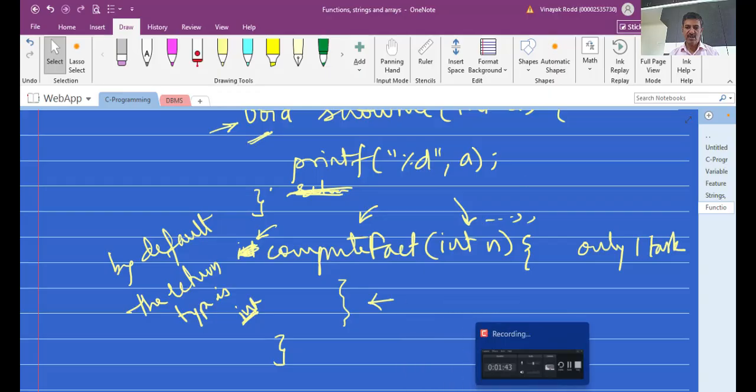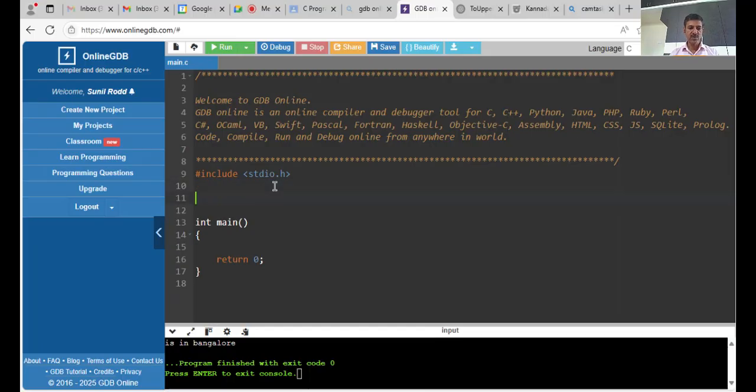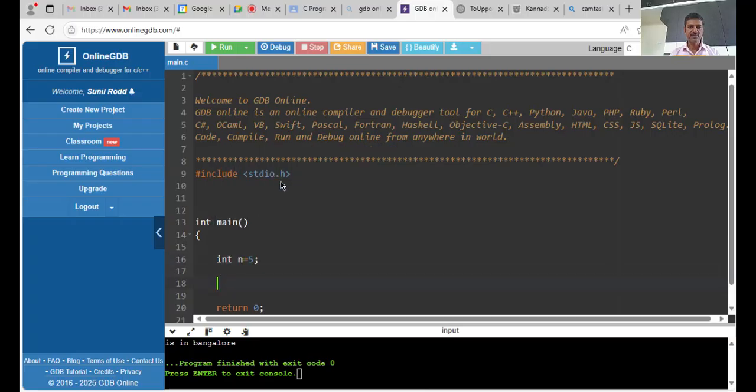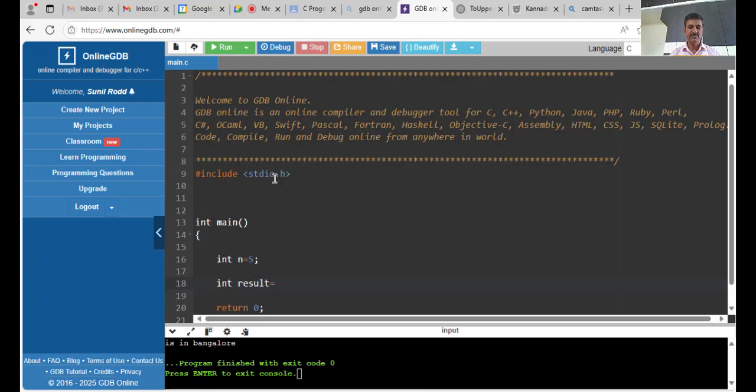So let us see how all this works out in the program. As you all know, we are all familiar with computing radius. We shall take something else. For example, you want to do factorial of a number. Okay. So we require the value of n, let's say 5, and I want the result, which is again an integer. And I'll write a function compute fact or just fact. Okay, and you have to pass the variable here.